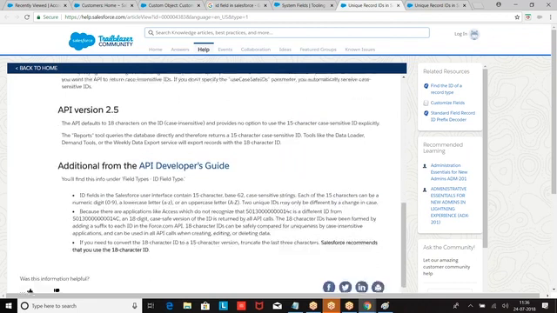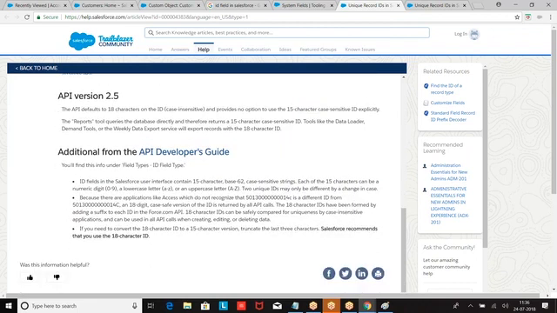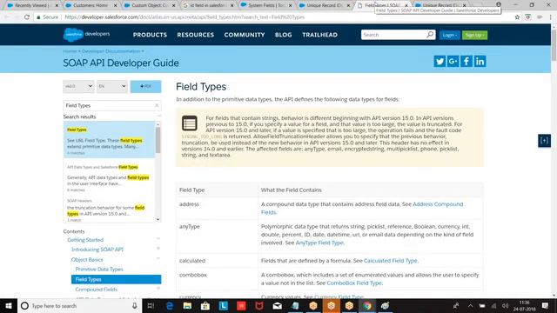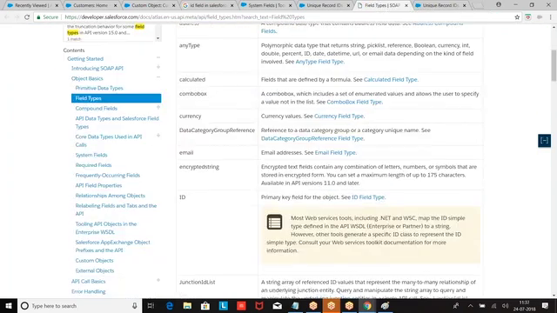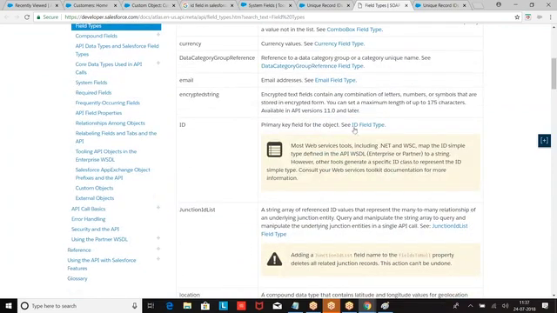Every record we create in Salesforce has an 18 character unique ID, which is used to refer to the record.